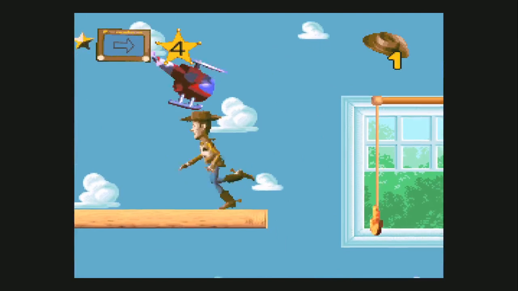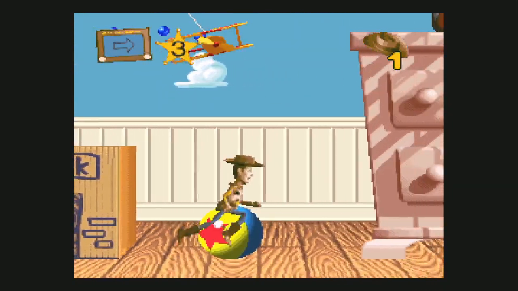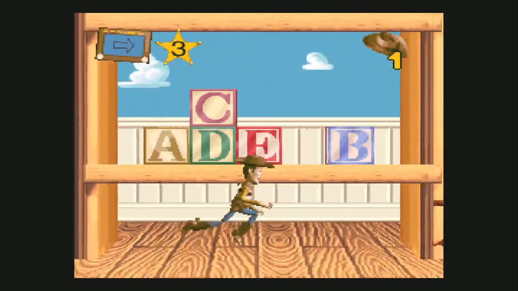You can use Woody's pull string as his whip. That's his primary weapon for this. Oh, I missed it. Shoot, I should have jumped there. That's his primary weapon, his pull string.